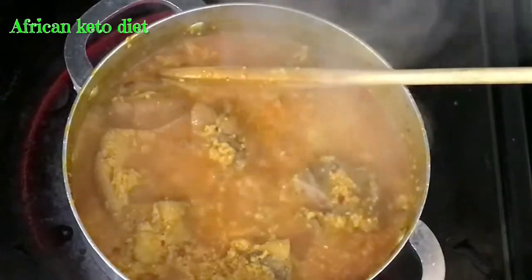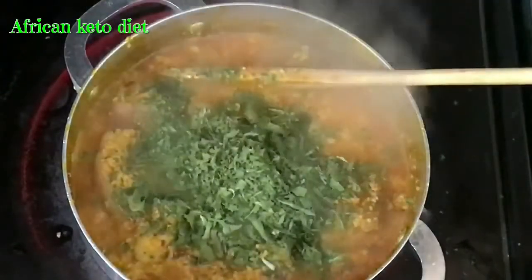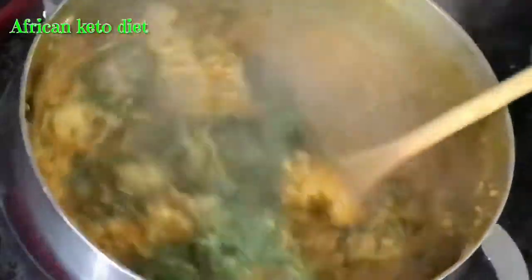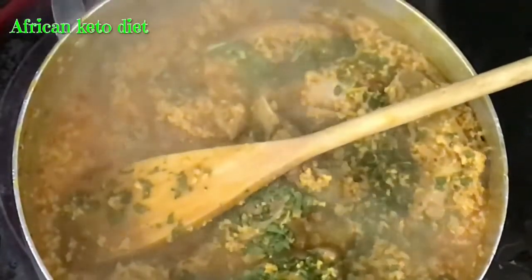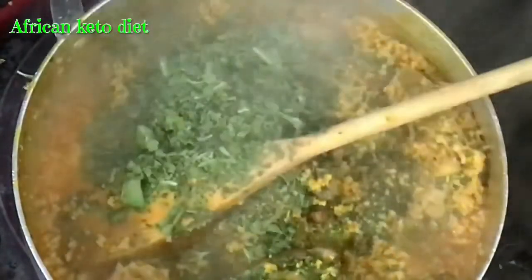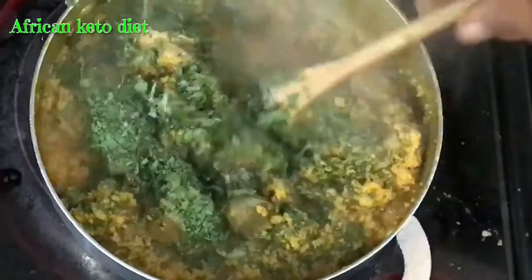I think it has cooked enough. I'm just going to add my dehydrated vegetable. The vegetable is still going to absorb a little water from the soup, so it's going to make it thicker. And then a little salt. And my keto egusi is ready.